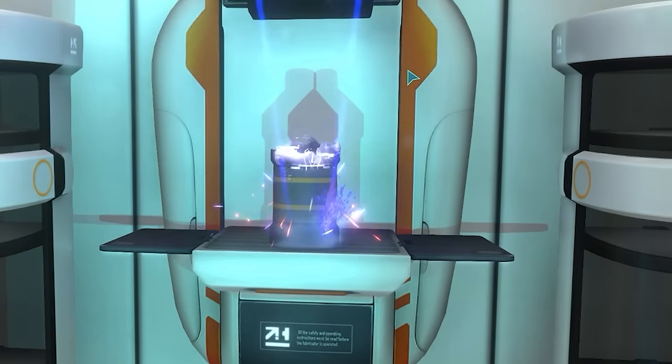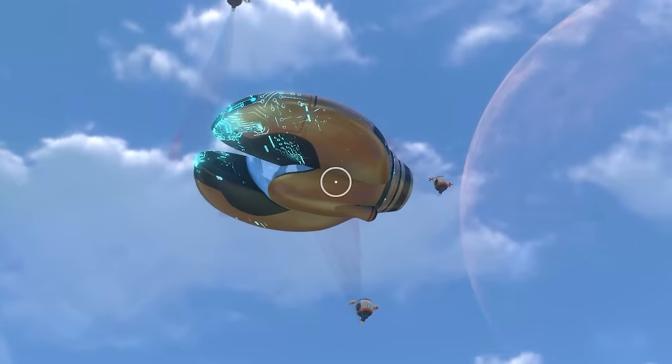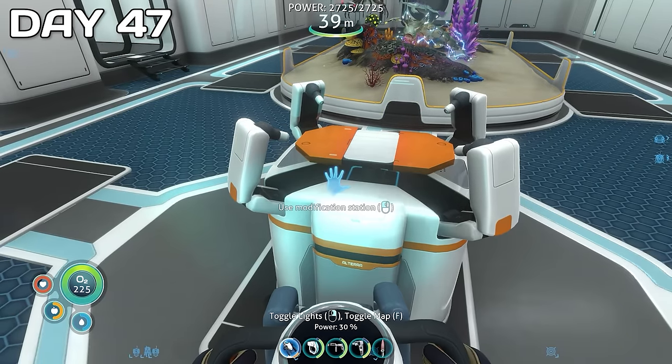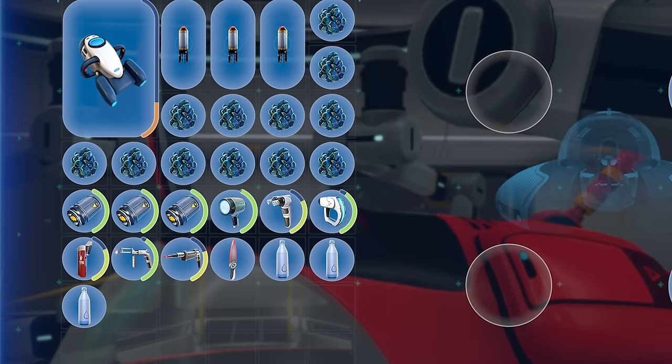But first, I need some of that moist lubricant so I can build myself another Seamoth. Yay, Seamoth number 3? Or is it 4? I don't know. But of course, painfully, I have to replace all the modules once again. I'm going to be traveling light this time, just using a depth module and a storage container.